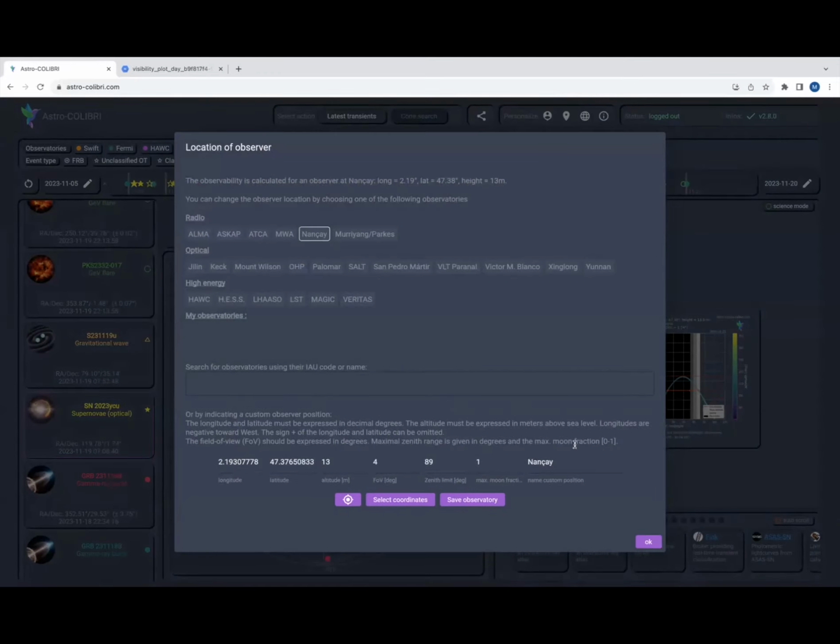you could define it here and save it. And especially if you create an account, it will be linked to your account, and so you will be able to keep it. And one small specificity of mobile is you will be able to use the GPS of your phone to say, hey, set my observatory right here. So this could be mainly useful, I guess, for amateur astronomers, but okay, currently nothing about it. It's something that could be interesting to look into.